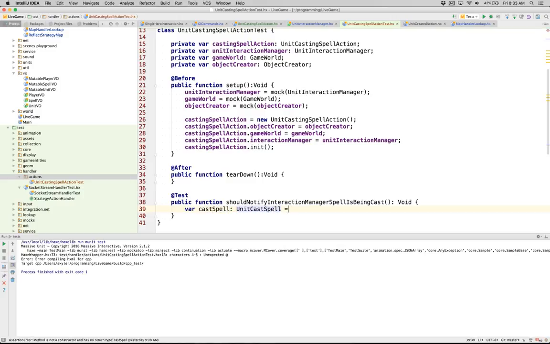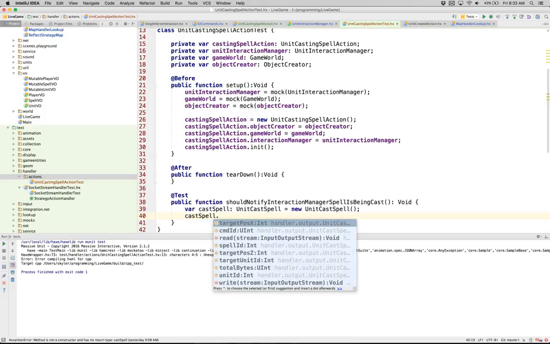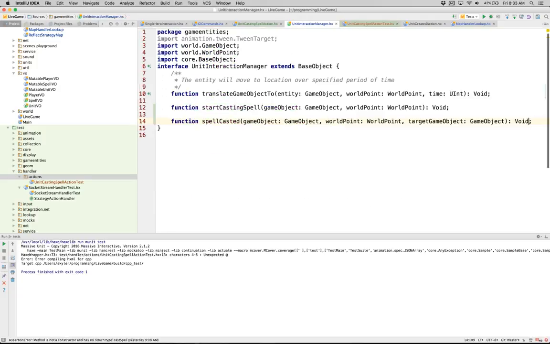Put that down. Equals new unit cast spell, cast spell, spell ID equals 1. Maybe that's one thing we have, our interaction manager is the spell.